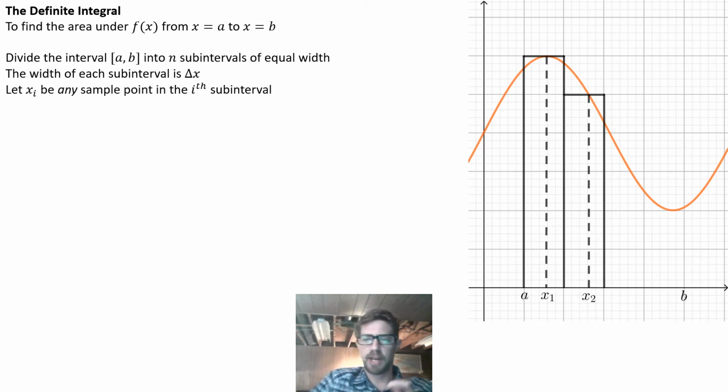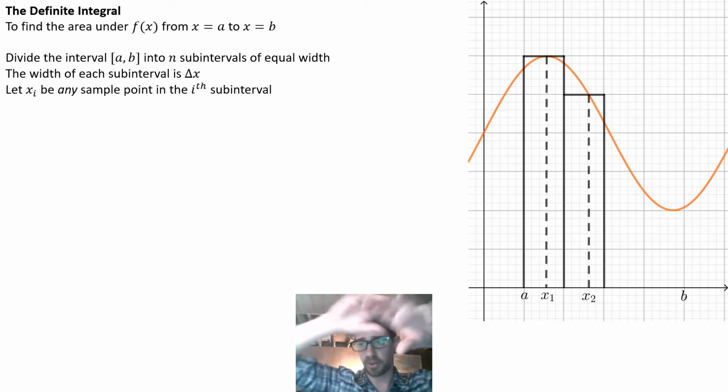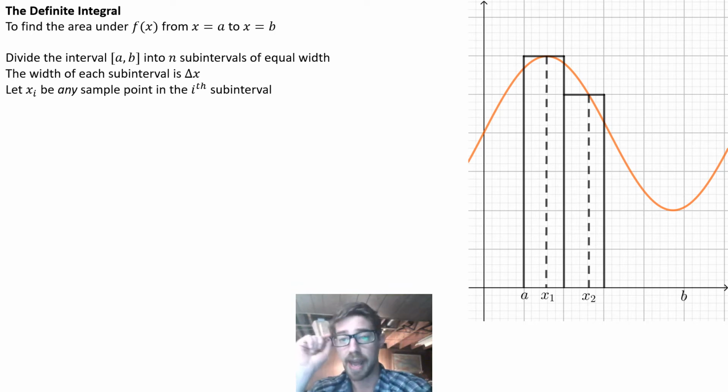And then here's the kind of weird part. So x1 there can be any point in that first interval. We saw it with left endpoints, and we saw it using right endpoints, and we kind of saw it using the exact midpoint. To really define this thing, we have to make it generic, because it doesn't matter. As you know, n's going to go to infinity. So as n does that, it doesn't matter how you draw the rectangles. It doesn't matter which point in there you use. You can use the left endpoint to draw the height, the right endpoint, the exact midpoint, or any other point in between.